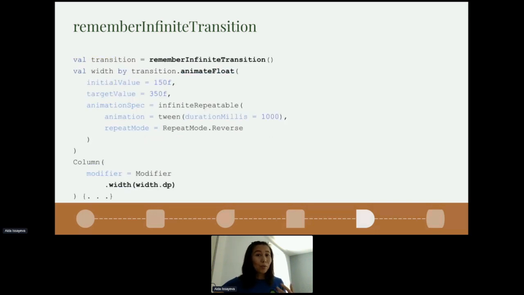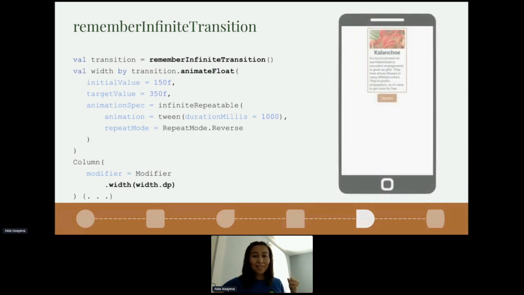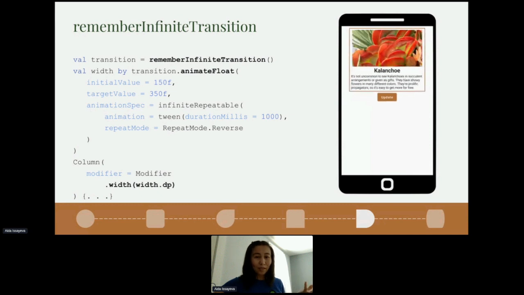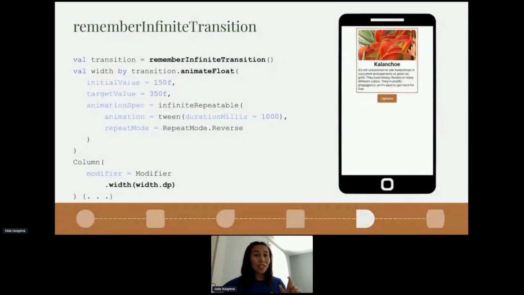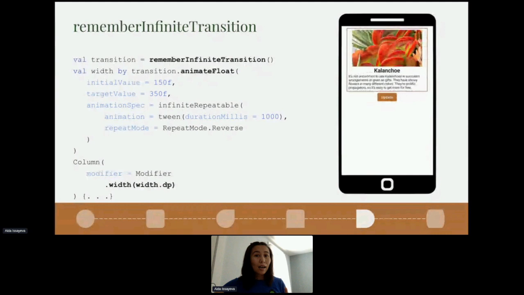So let's say we want to imitate a squeeze and release animation of our container. We can use remember infinite transition API by introducing a variable transition, then introduce a variable width by calling animate float function and passing initial value of 150 and target value of 350 float.